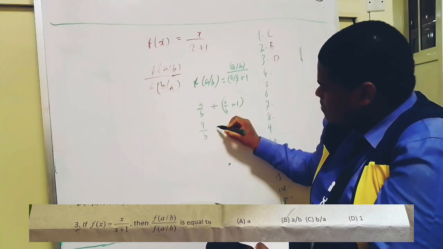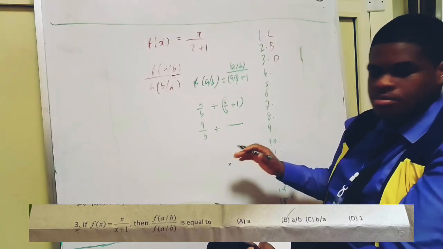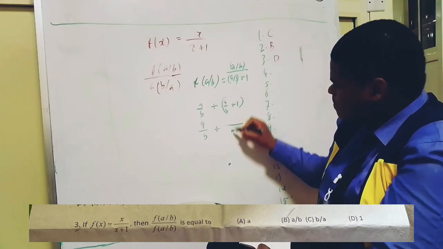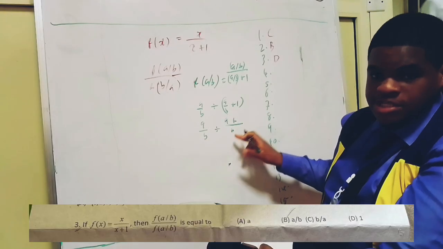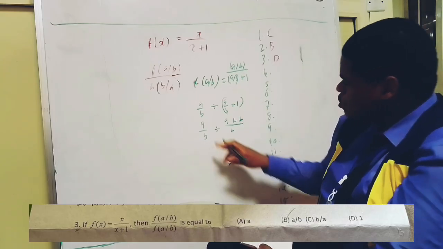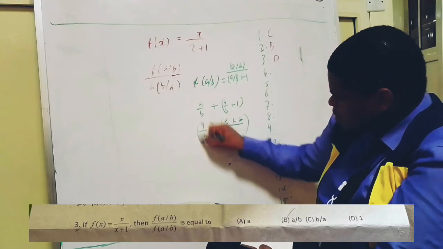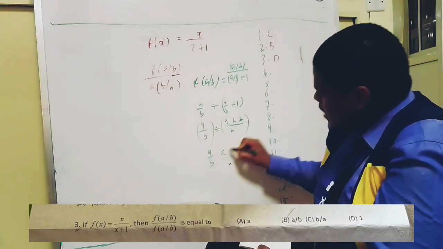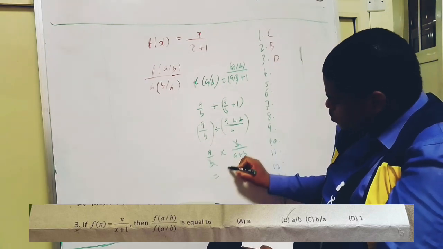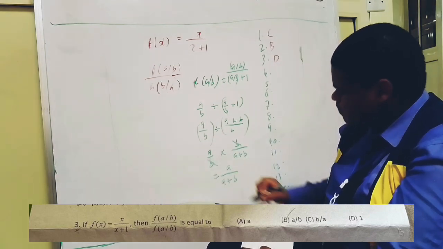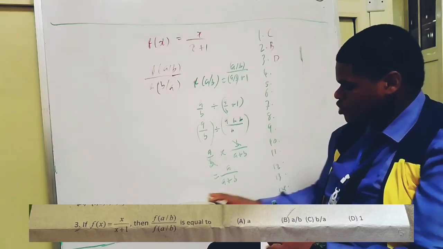So here you have a divided by b, divided by this a divided by b. Now you can bring everything down to have the same denominator. So this is b here. B divided by b is 1, 1 times a, that is a. Plus b divided by 1 is b, b times 1, that is b. So you have a divided by b divided by a plus b divided by b. So this now becomes a divided by b times b divided by a plus b. The b here will cancel the b here, and this will equal a divided by a plus b. Good. So f of a over b is going to equal a divided by a plus b.